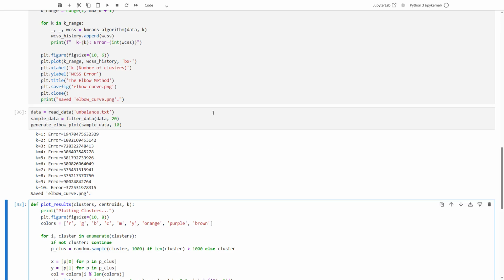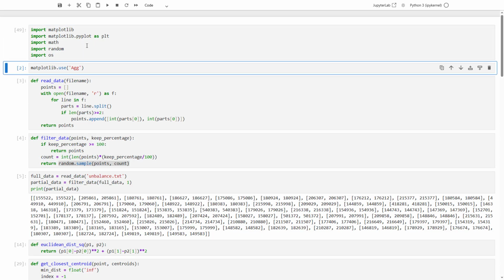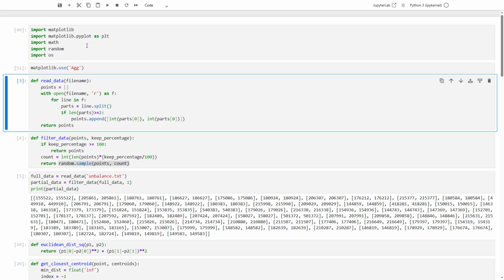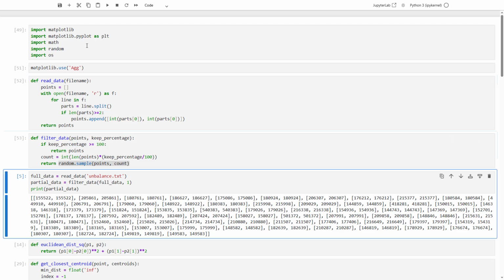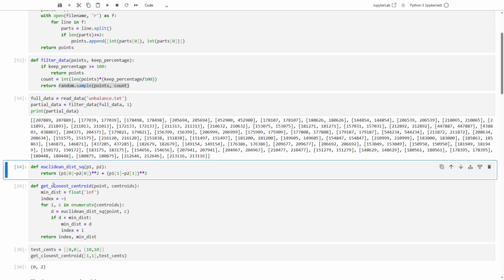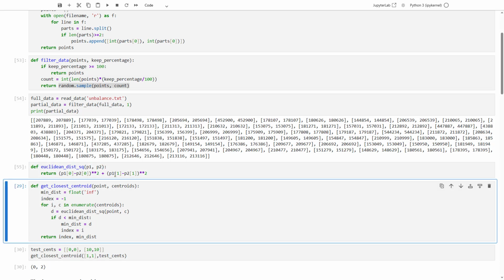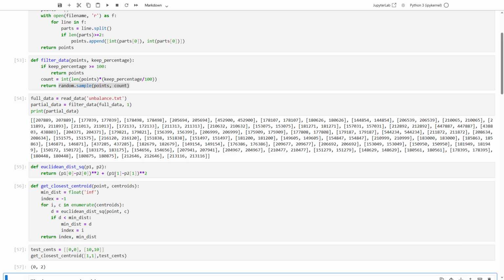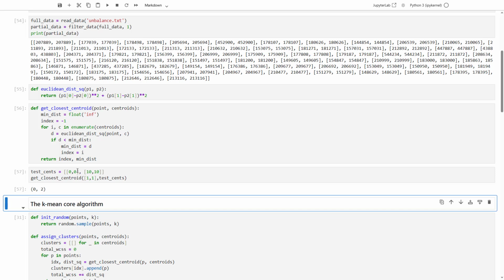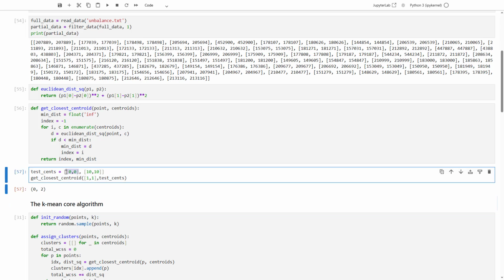Great. Let's summarize. We imported matplotlib. I'm using here Agg. Why? Because when we work with a lot of data, our computers become slower, and it's better if we save it instead of displaying it. So reading the data, filtering the data, printing it. Here the Euclidean distance squared. Why do we need it squared and not simple Euclidean distance? The answer is the simple distance is too expensive. We need a square root there, and here it's okay. As far as everything is squared, no one cares. Getting closest centroid. Yeah, here we made a small test between 0, 0 and 10, 10. The closest centroid to 1, 1 is the 0th one here.